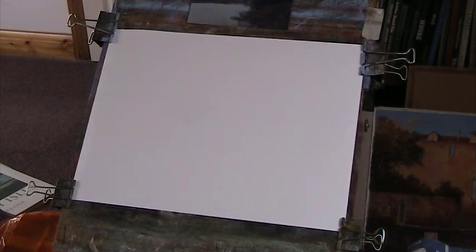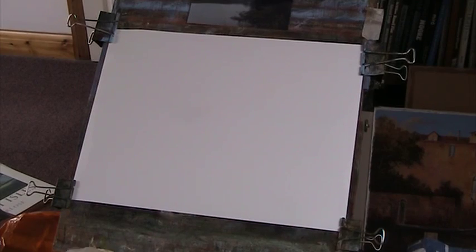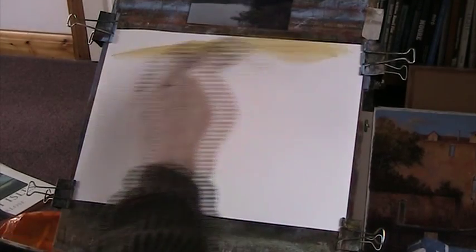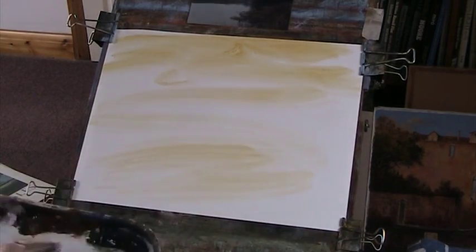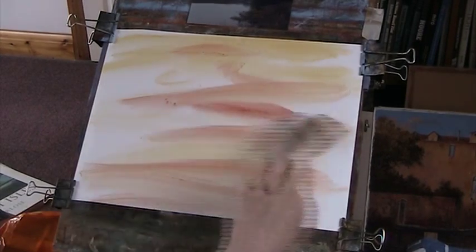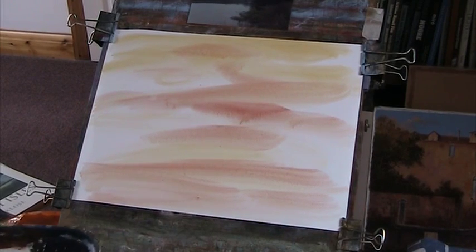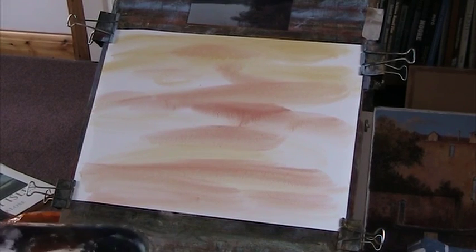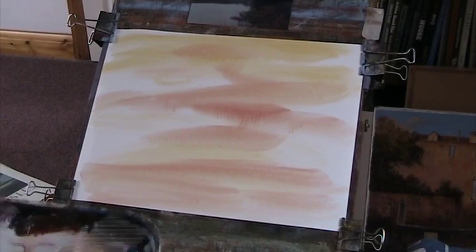Right, okay, so we'll give that a bit of a warm with some sand. I don't like the sky on the photograph, but we'll just a bit of red in there. That's very strong. The light red is a very strong colour. But we're making up a painting, so we don't really want to be literal when we're working from a photograph. So let's have some blue and some alizarin in that sky.